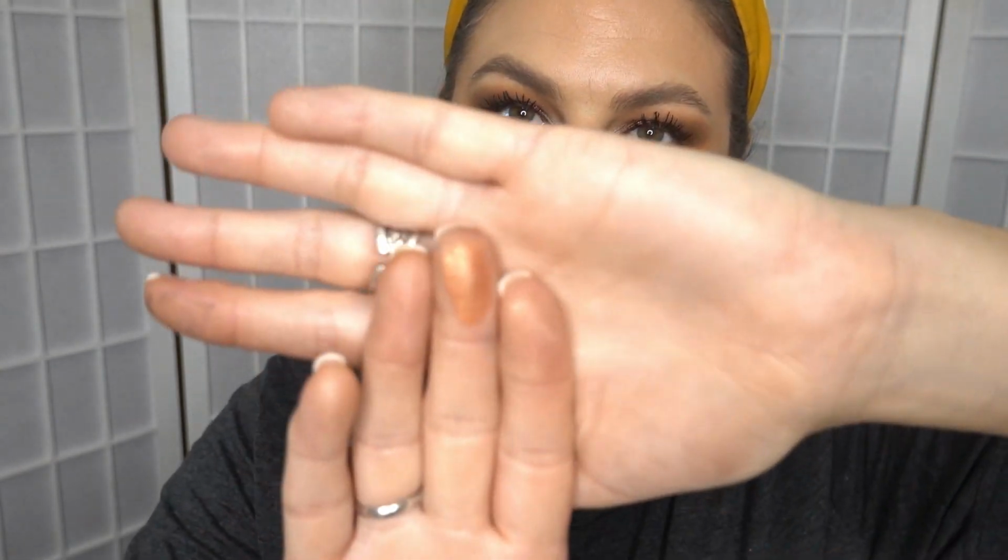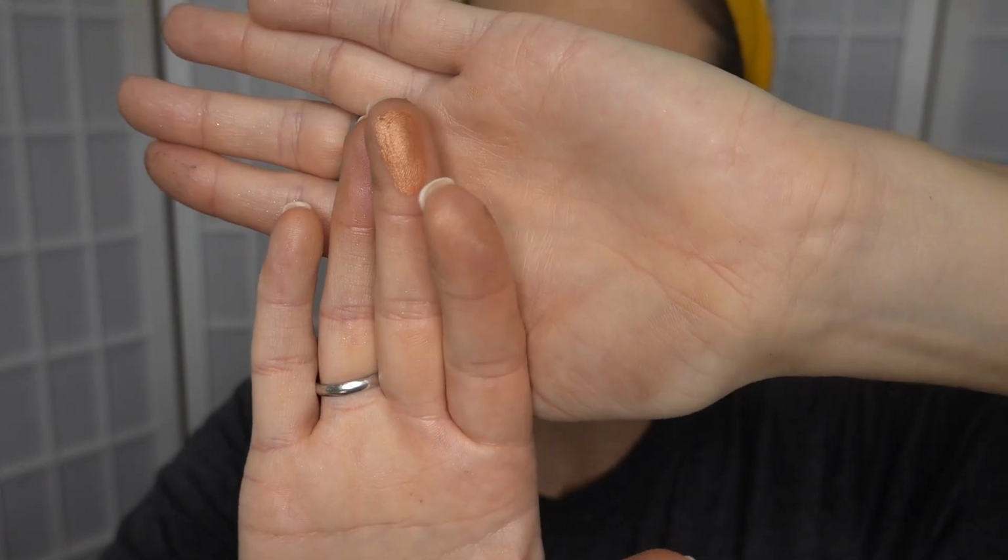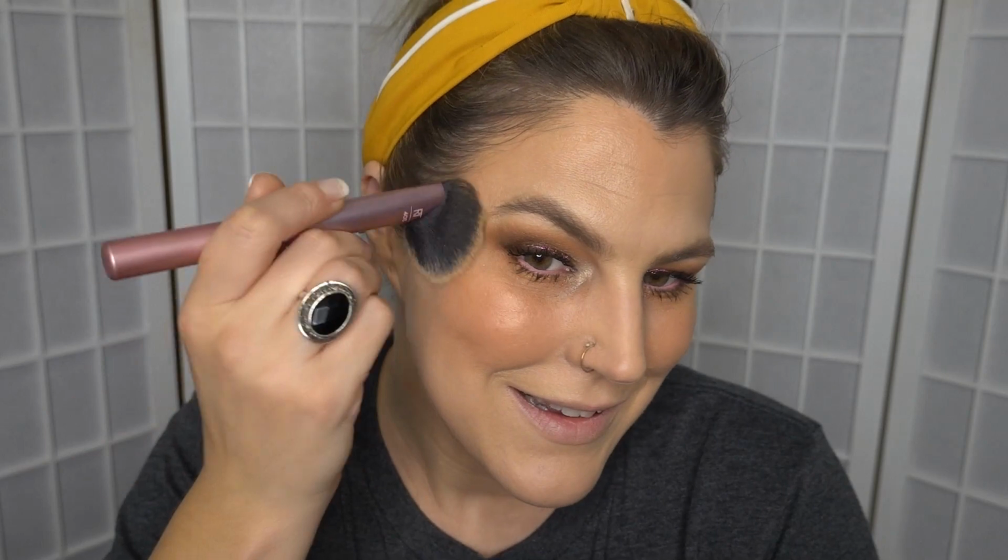And now that I have this, I'm definitely going to do a swatching video of all of the face products that I have from Melt Cosmetics because I actually have a ton of them now. I've been obsessed with the blush lights, both cream and powder. I just think they're so, so good. They're such good quality. So going in with the same brush I used for the bronzer earlier. Oh, how pretty. It's got such a beautiful sheen to it. I love me a glowy blush.